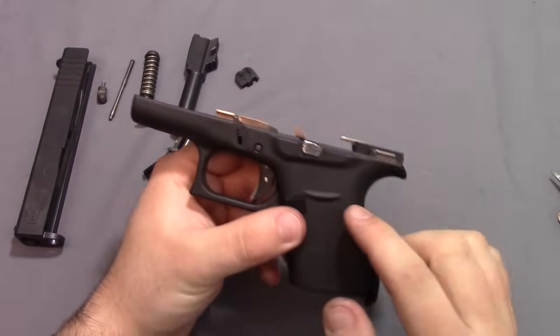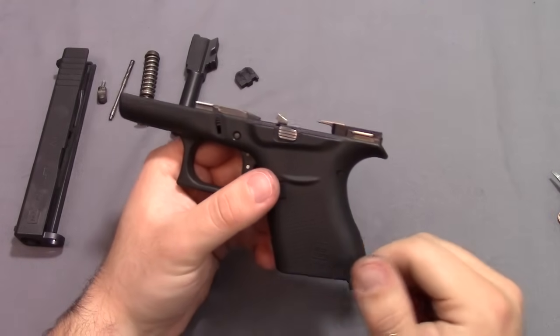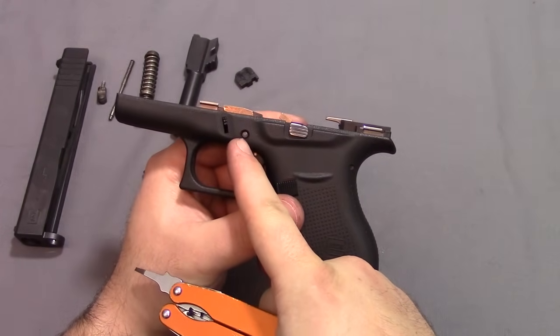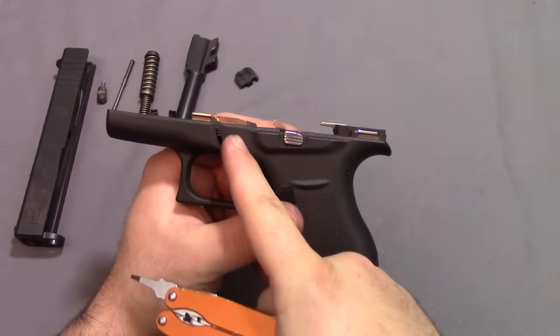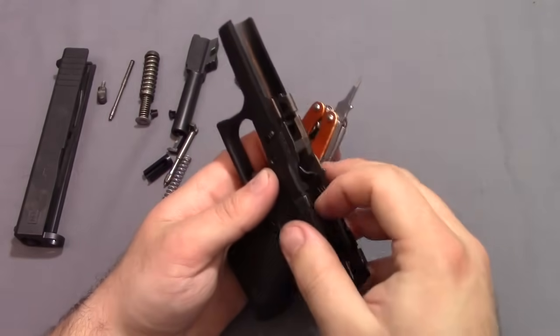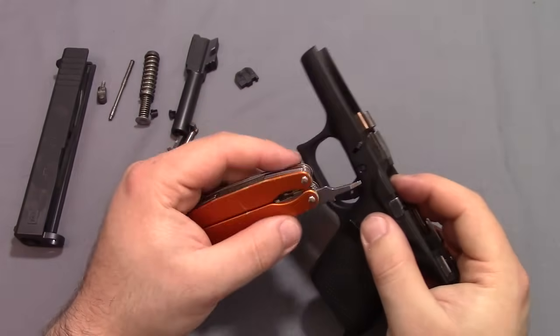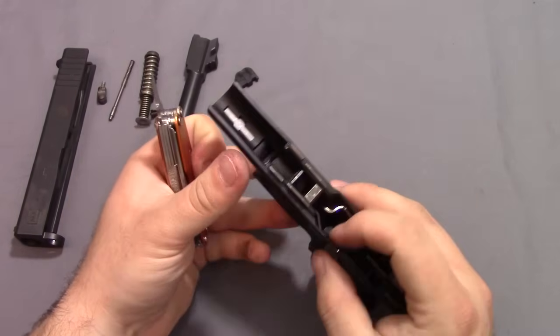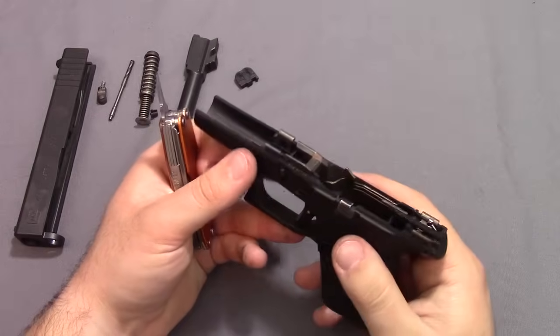There are two pins on the Glock 43 that actually hold everything in place. Normally on Gen 3 or 4 Glocks, on the full-size Glocks, you'll have two pins up here with one pin in the rear. This one only has one. I have found that a lot of people take a punch and hammer this one until it comes out. That's really not necessary, at least in my experience.